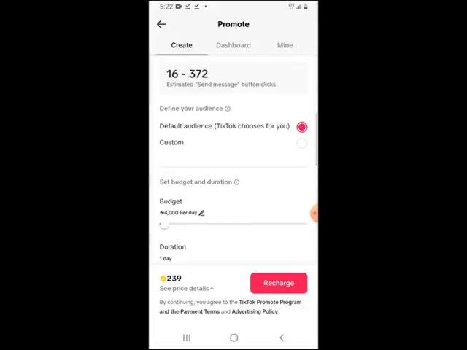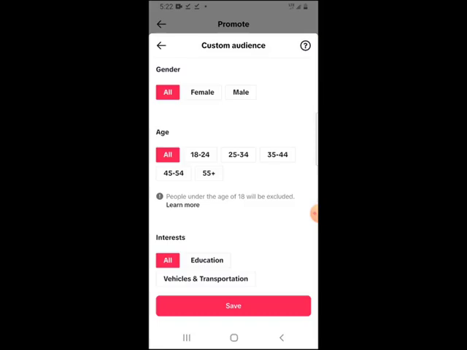Okay, so I'm gonna come here. Your audience is in default, and I will advise you to keep it in default, except you want a very specific target audience. You can change it. Let's do custom, and you can change the location, the interest, their ages, right? So do you want both male and female, or do you want female or male? So I'm just gonna go with all gender.